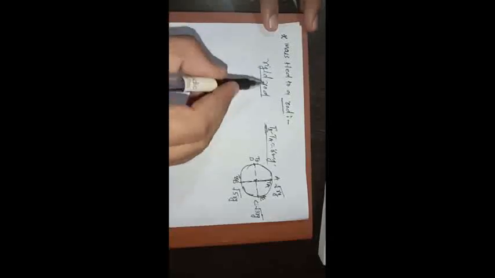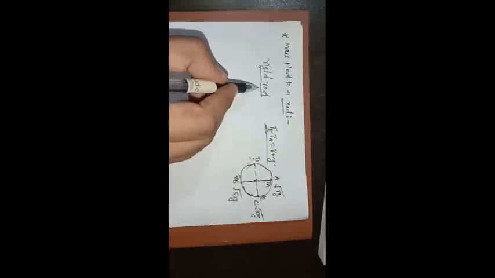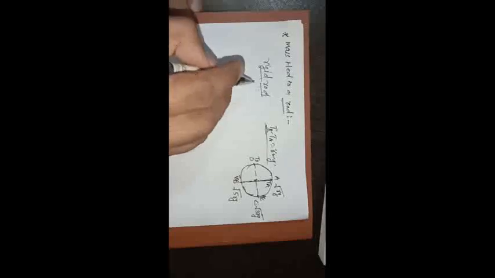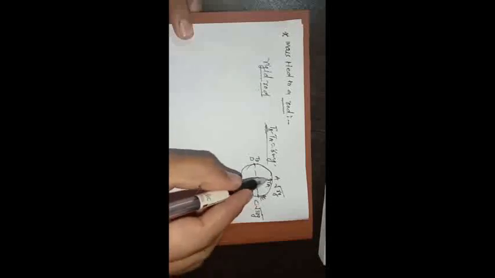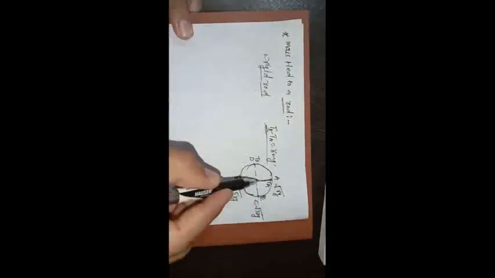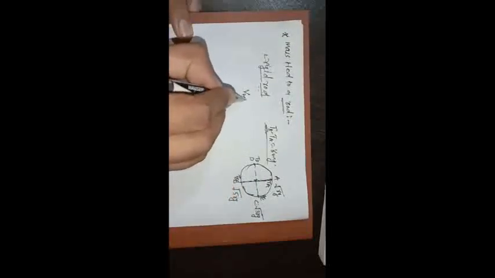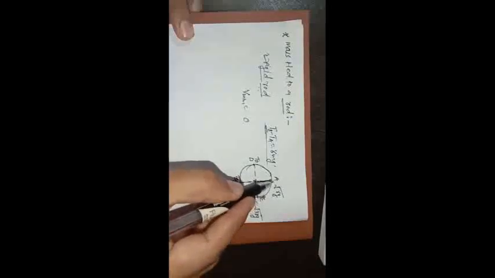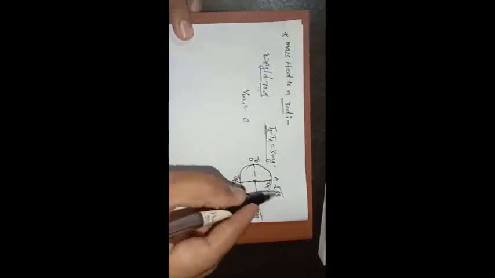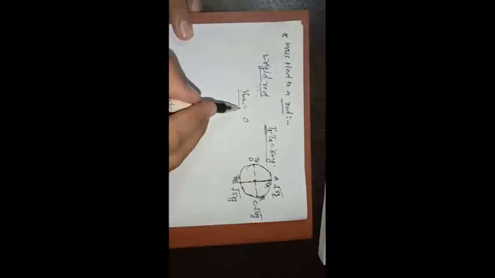When the bob is tied to a rigid rod, the basic difference between the rod and the string is that the string needs tension at every point in the vertical circular motion, but in the case of a rigid rod this condition is not necessary. That is why the minimum velocity at the top position is 0 for a rigid rod. For a string, the velocity at the top position is under root rg, but for a rigid rod that condition is not necessary, so the minimum velocity at the top position is equal to 0.